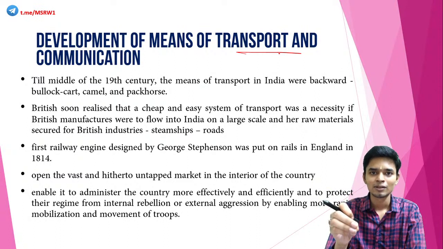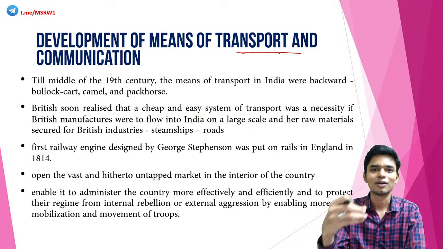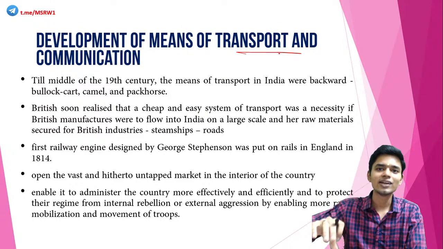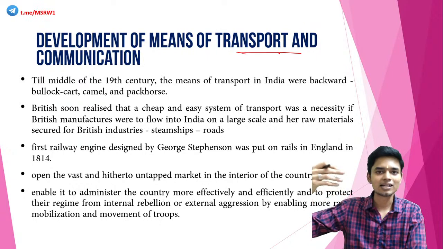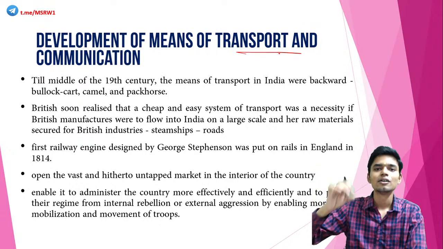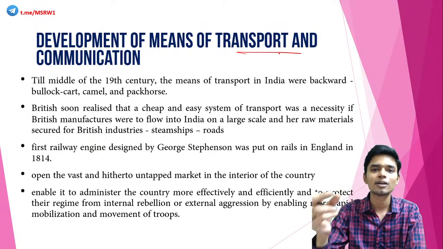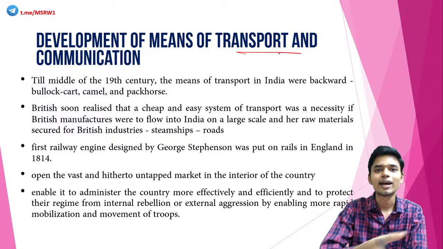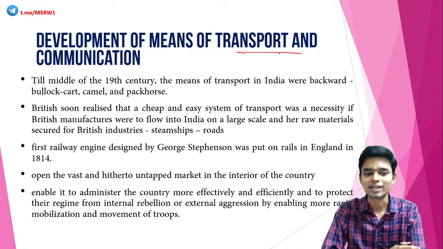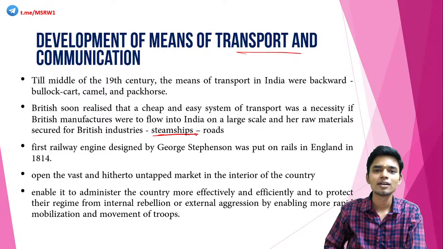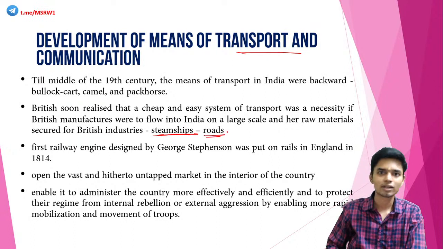They did not do it out of philanthropy or out of sympathy or anything. The British introduced railways in India and constructed various roads in India for the sole purpose that faster means of transport and communication could enhance their own revenues in trade. So they started to introduce steamships in India. They started to construct roads all across India.